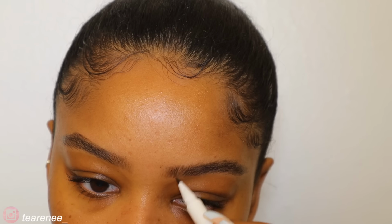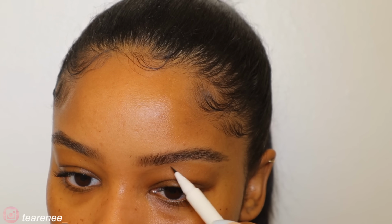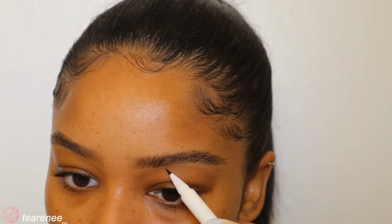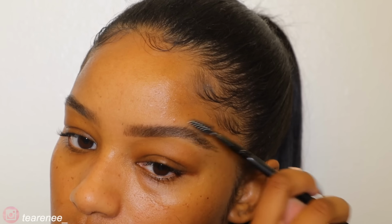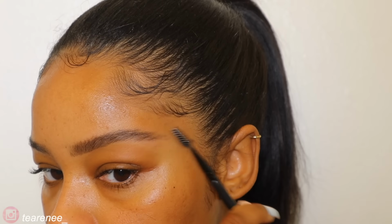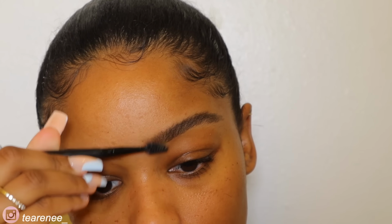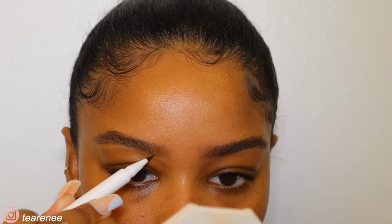And I'm using the Brow Flick in the color black. I feel like I should have got the brown one, but either way, you guys can see I'm creating brow-like strokes following the direction that my natural brows go towards, and what this does is just make them look full and natural. In today's video, we are trying to focus on a you but better makeup look, so the Brow Flick is perfect to keep your eyebrows realistic looking. And so all I'm doing right here is just blending out the product. You saw there were some harsh lines, so we just want to blend everything out to make it, you know, look seamless and natural.